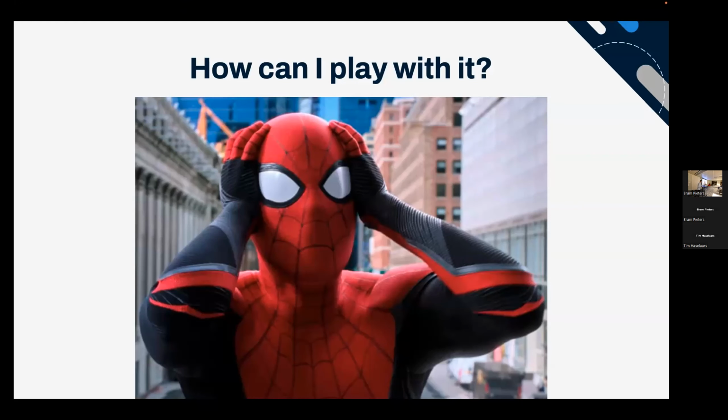Then other customers come to you and ask, they want to play around with it because they want to start using it. So where can I experiment with it? Are there some docs? Is there a Postman collection? What do you do? You write some curl commands, send them over by email and hope that it will work.